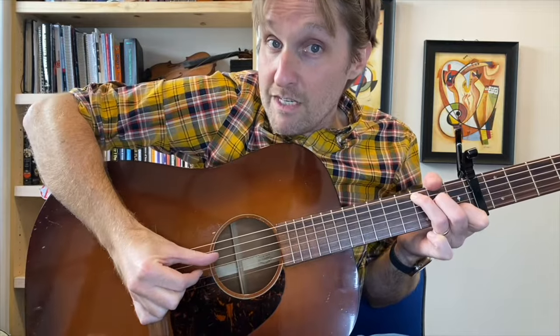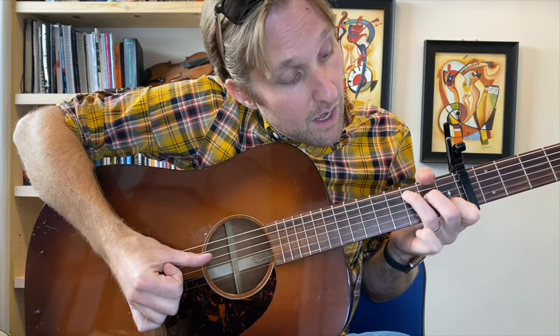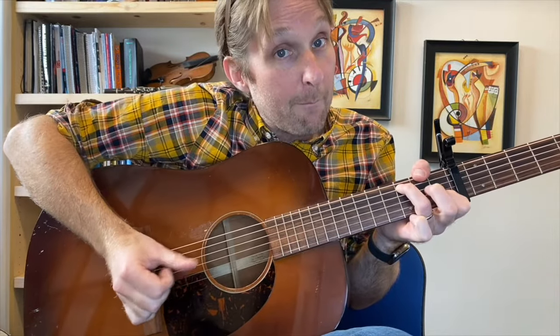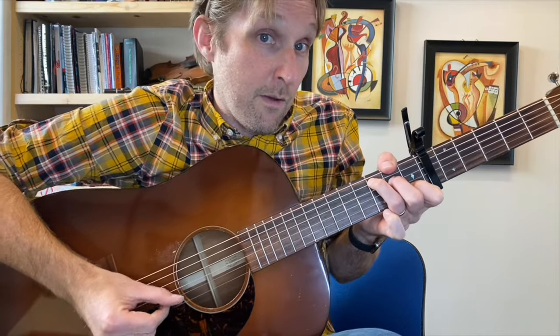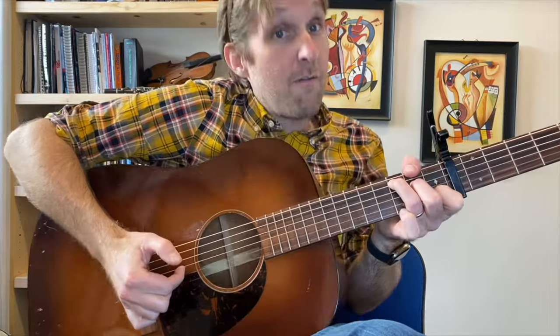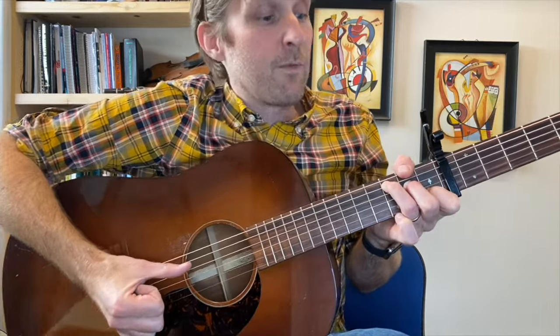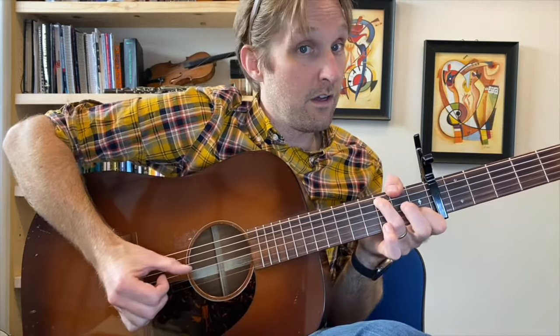You're going to do thumb on the D string. Then pointer finger on the G string. Then take your middle finger off of the D string and play it open with your thumb. So that was thumb, hammer on, thumb, finger, thumb on the D string, pointer finger on the G string, open D string. I love that part.